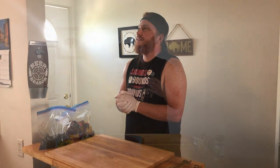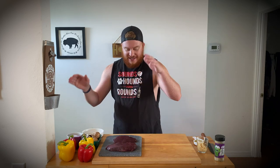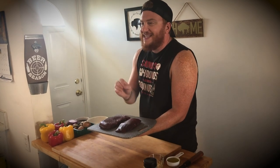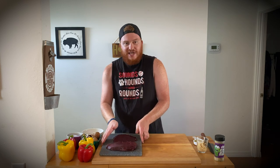It's a shame because it actually started off really great. We have some beautiful, colorful vegetables and some lean, tender, delicious — look at that — no silver skin, no nothing. Emu drum steaks. The cut of these drums are from the leg of the emu, one of the most tender cuts from the animal.